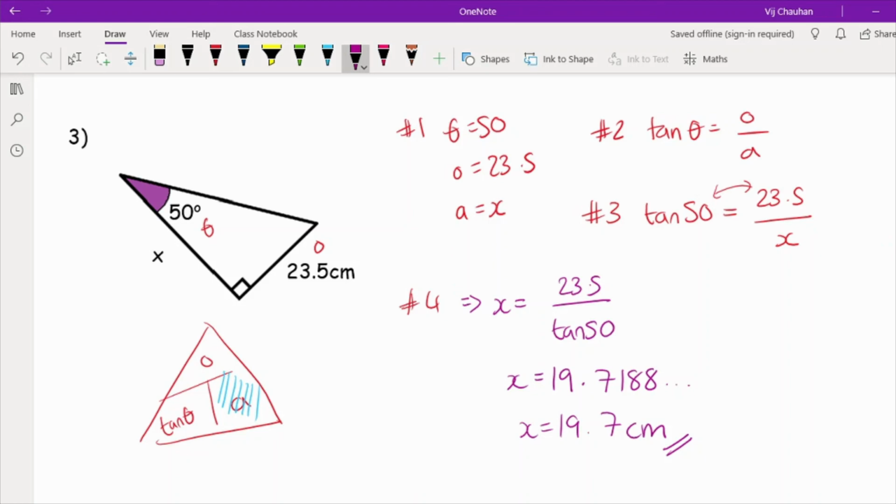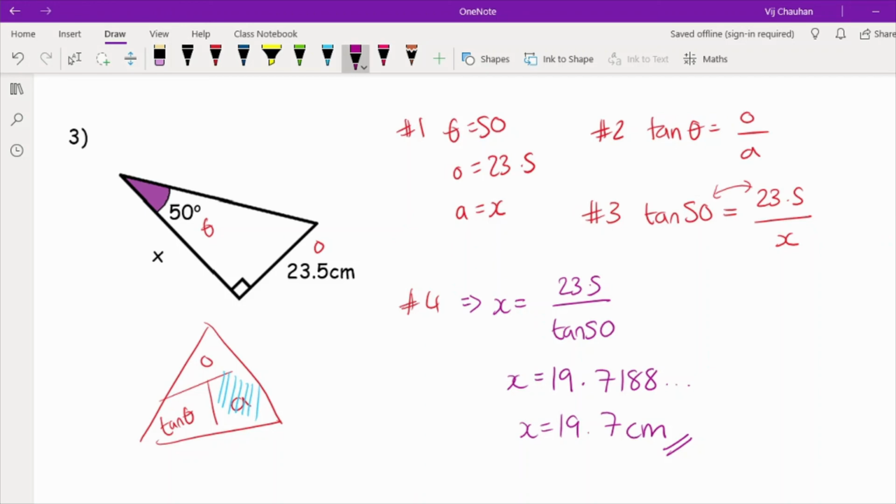So just to summarize what we've learned in this video, when we're trying to find the missing side of a triangle, it's all about knowing and recognizing the 4 steps. So 1, label the triangle. Key, massive, important. And remember, don't label anything that hasn't got any information on it, so ignore any blank sides. 2, pick the correct trig ratio. That's really, really important, and there's a very good chance you're going to mess this up if you don't pick the correct ratio. Step 3 is then substitute the numbers in.